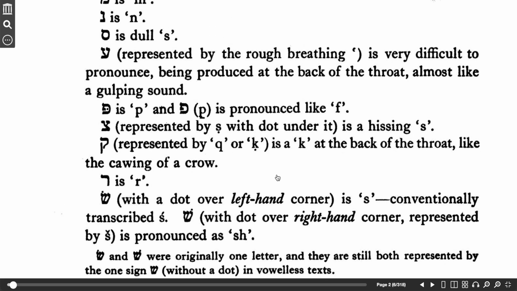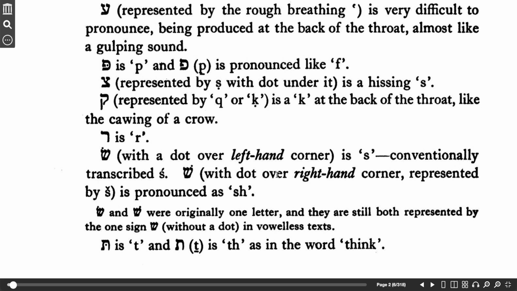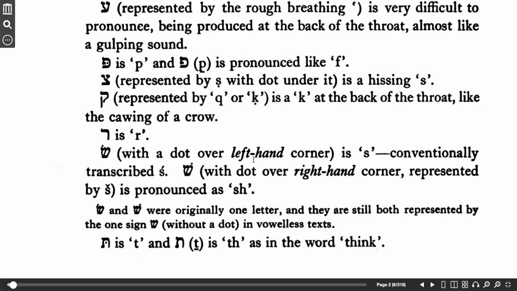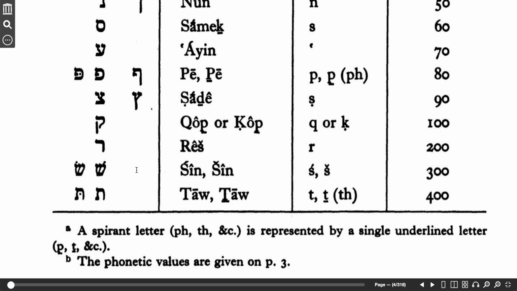Again, at the end of the day, I doubt we're going to be able to distinguish that with the way we pronounce words, but these are individual letters. The dot over the right corner is represented by more of an SH. That's why we say seen and sheen. That's how we know the difference between them. You always go from left to right normally. And those can show up anywhere in the words, even at the end. If they do show up at the end, it's still going to be like that, with the dot on one side or the other, okay?